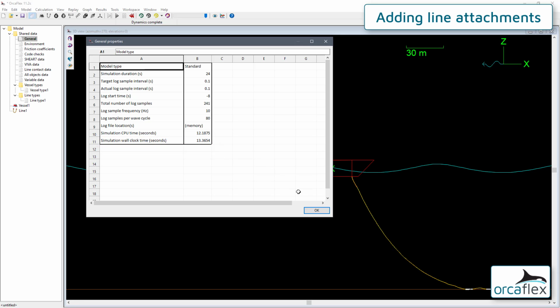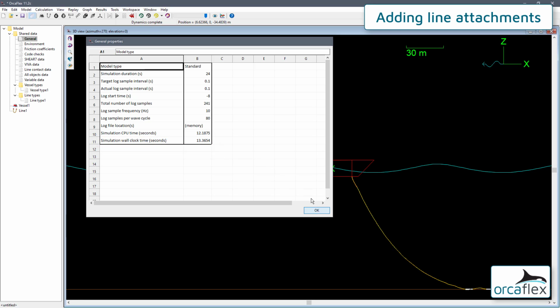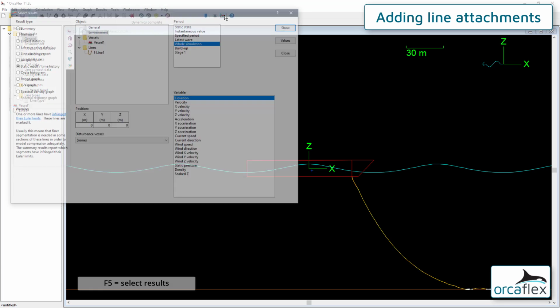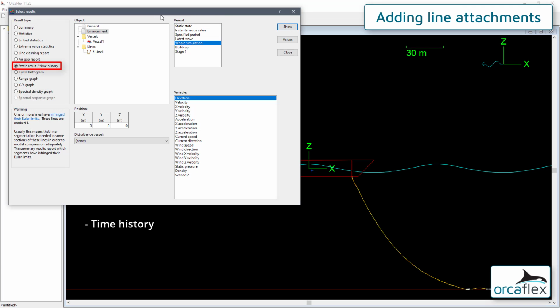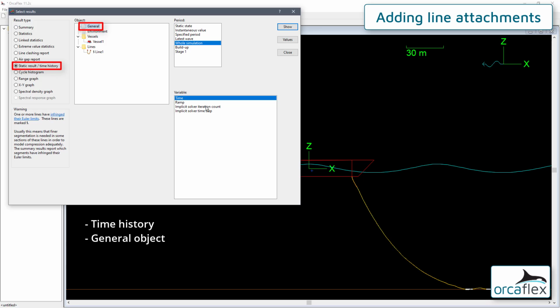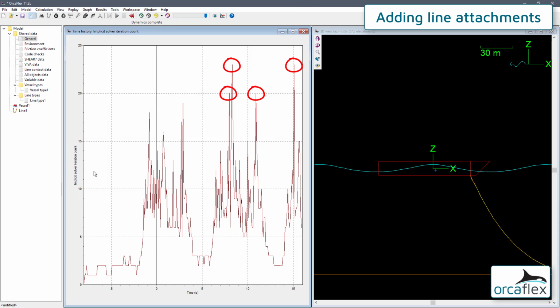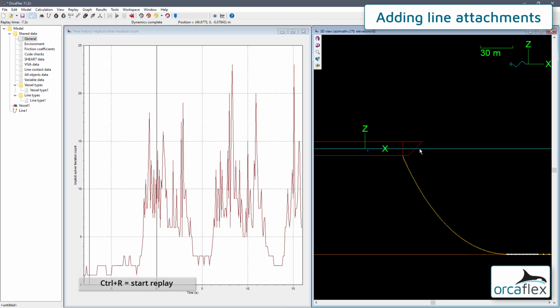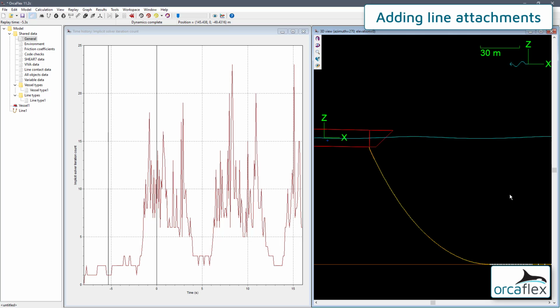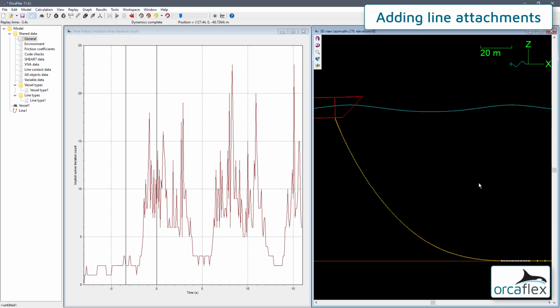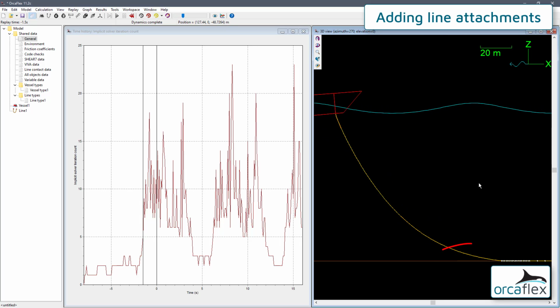And if we take a look at a time history result for the iteration count, it shows a number of spikes above 20. We can also see a chaotic line response at the touchdown region when we run a replay.